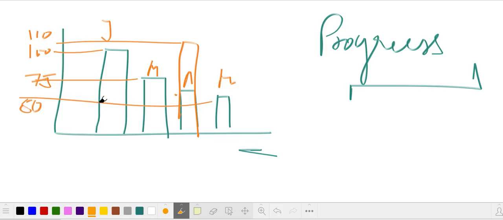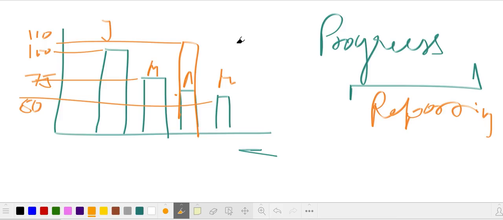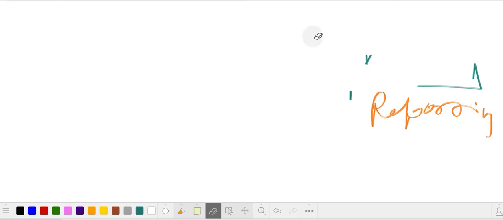So bar chart is an effective tool to show the progress reporting and control. So this is not a project management plan tool, this is a progress reporting tool. This is what you have to remember, and I have written it over here too, that the bar chart is to track the progress or to report to the team what the progress of our particular team is and how they're responding to it. So this is why we use it.